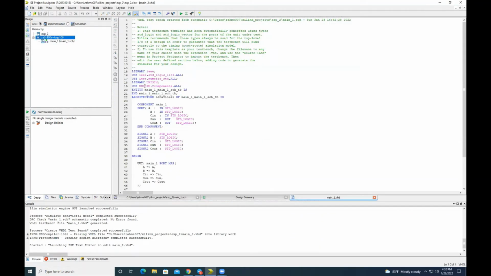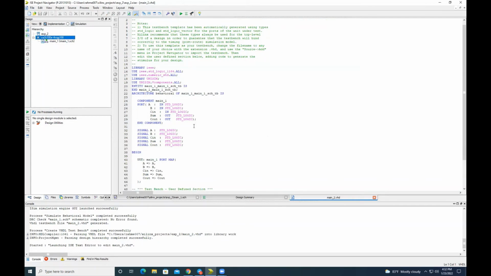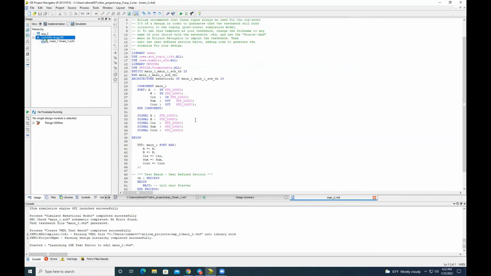As you can see, those library functions, class, and port names are already being imported from the schematic. And remember, you need to force the clock in your timing diagram in order to have these signals, in order to have these ports. Otherwise, you need to code all of them manually, which will be very tedious, right?